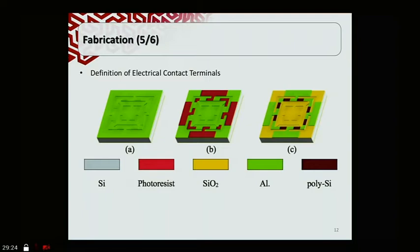Finally, we fully release the structure. Because this is a prototype, we diced the whole wafer first so the release of the sensor is done per chip, to maximize the probability of success. At the backside, remaining silicon handle layer is plasma etched, followed by plasma etching of the buried silicon dioxide layer. At the front, we also plasma etch the remaining silicon dioxide. And then we have the final device.